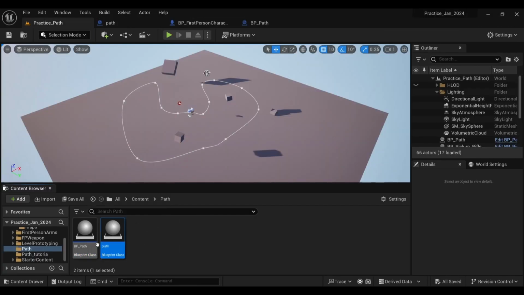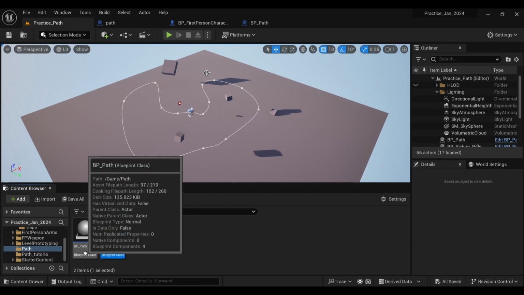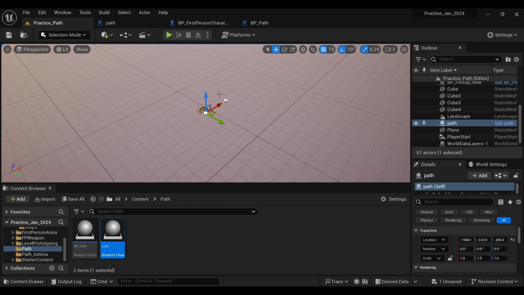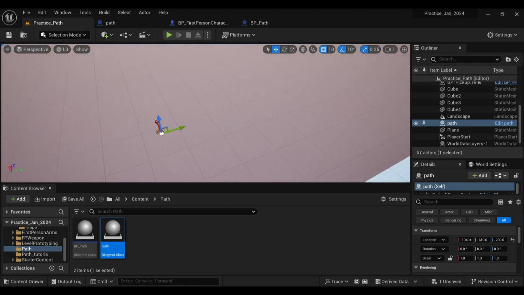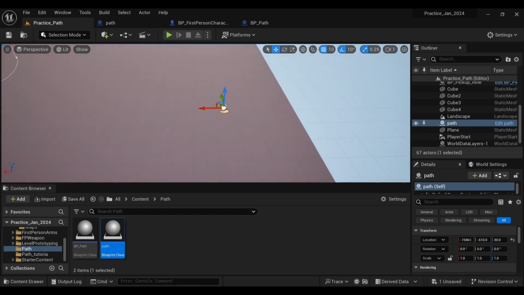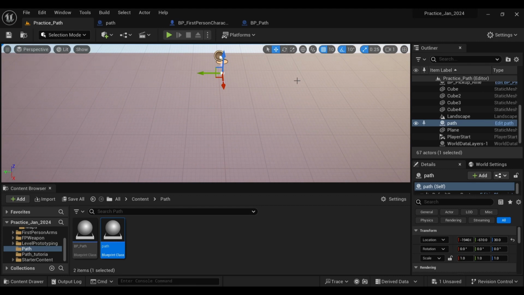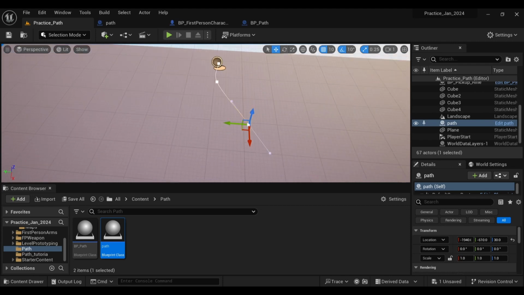And basically you take your working blueprint path and you drag it out, press F to find it on the map so that your camera zooms in. And then when you have this, click here, press Alt, and then you can build your path like so.